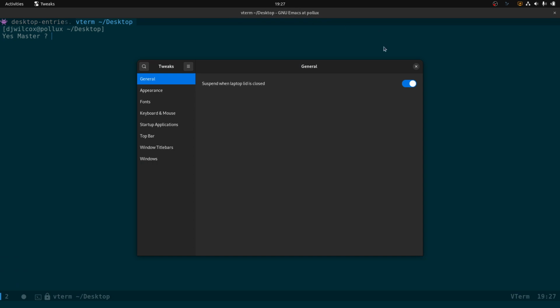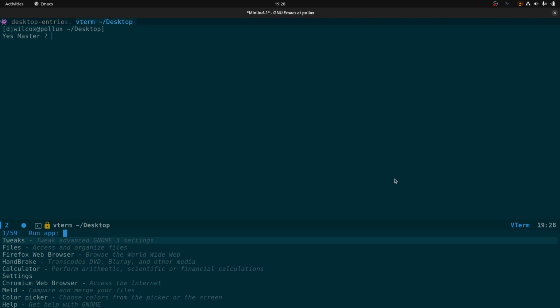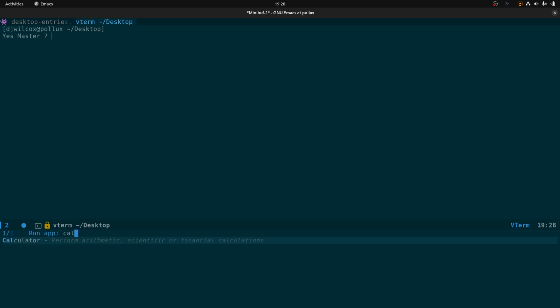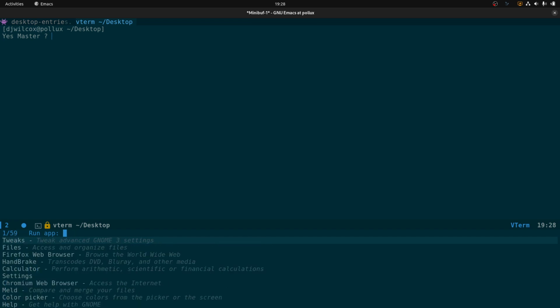There we go, tweaks. Package. You can launch anything here, and you can narrow stuff down, and I would heavily recommend having a look at getting orderless set up.